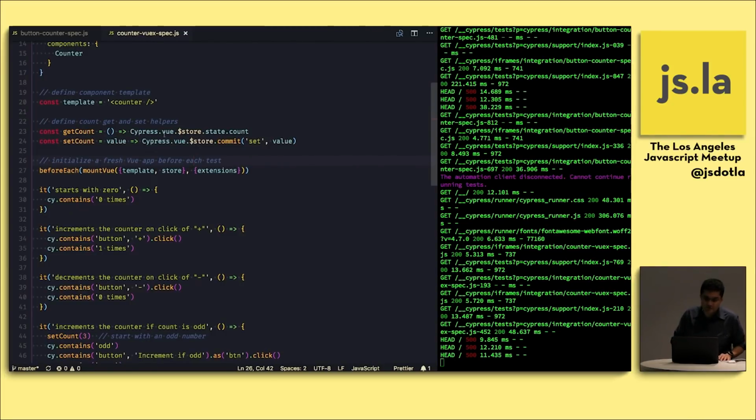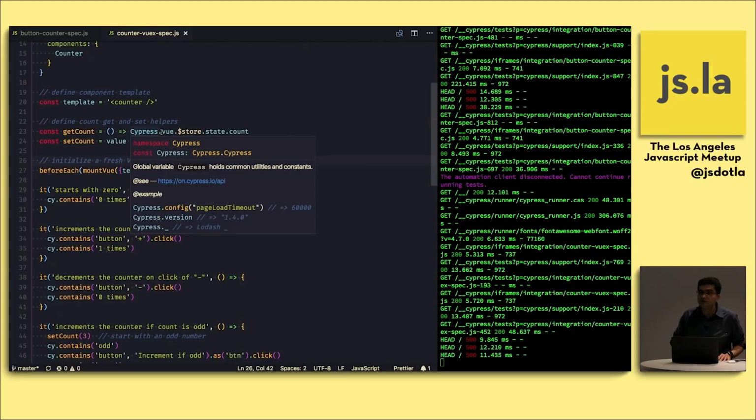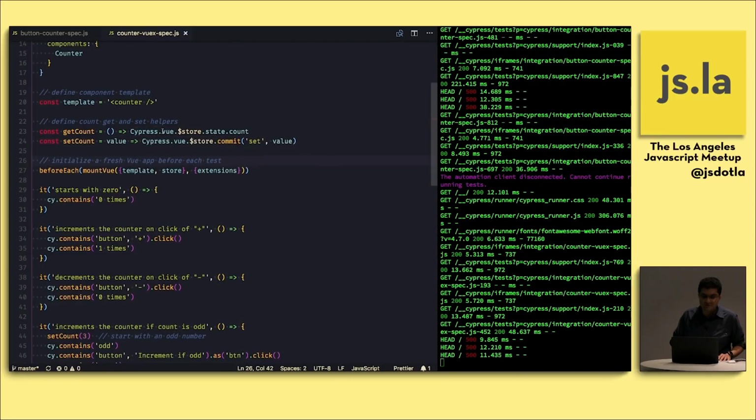So when using Cypress Vue unit test, I'm going to get access to the Vue instance right here. And Cypress provides that on the Cypress instance right here. And then I have access to the store value. And then I can get values from the store, or I can set values from the store, just like I would do in Vue. Now, as you can see, I have direct access to the store, and this otherwise wouldn't be possible.